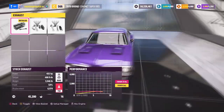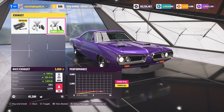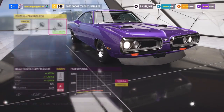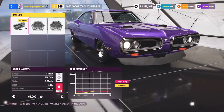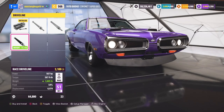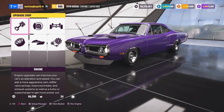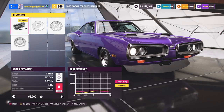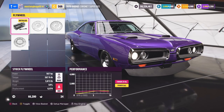We are very light, actually — a lot lighter than I thought for a big American muscle car. Less than 3,000 pounds. I'm going to drop that even more with some strategic weight reduction parts. We shouldn't need any force induction, and we do not. We can cut the weight down by a whole pound while gaining 10 horsepower — I'll take that deal. The driveshaft lets you remove almost all the weight with borderline race parts, but a flywheel removes just 3 pounds and pushes us into S1 class. So we have nearly 600 horsepower — 567, to be honest — and an equal amount of torque, which is very nice.